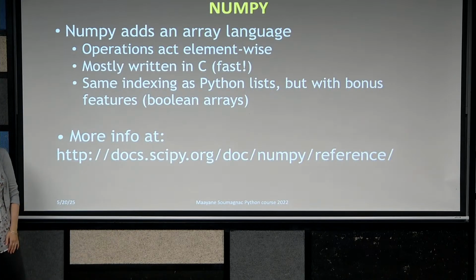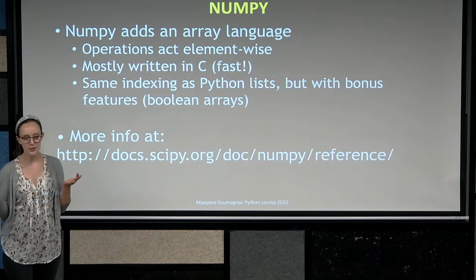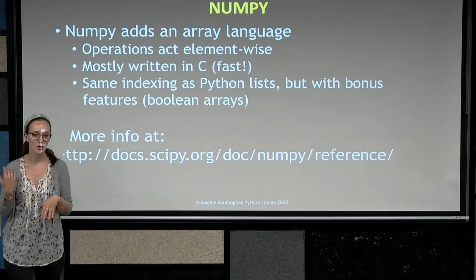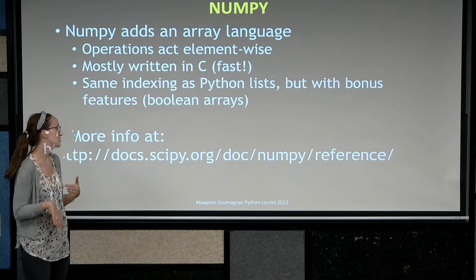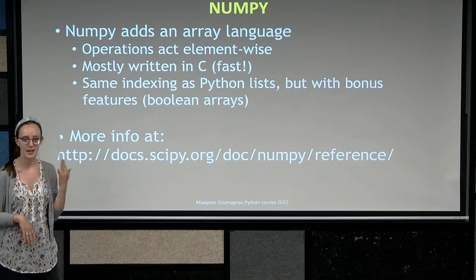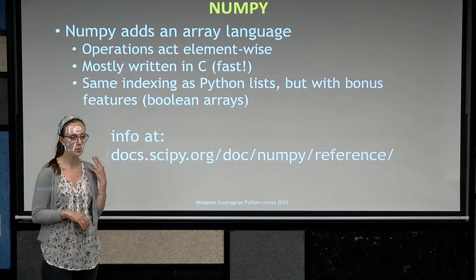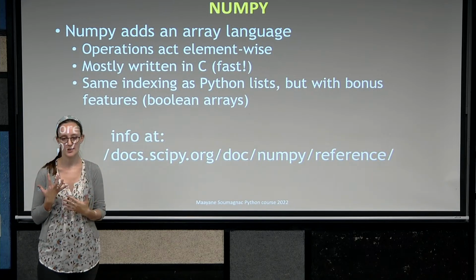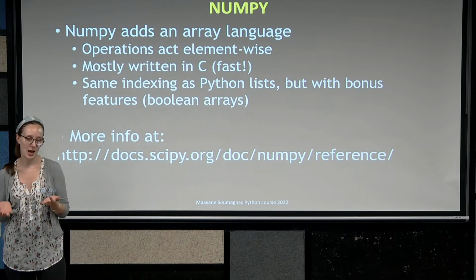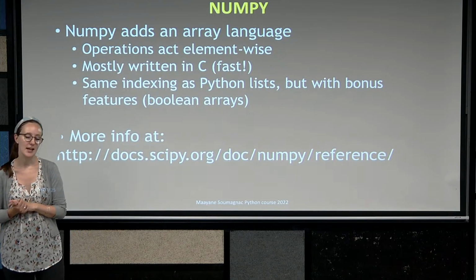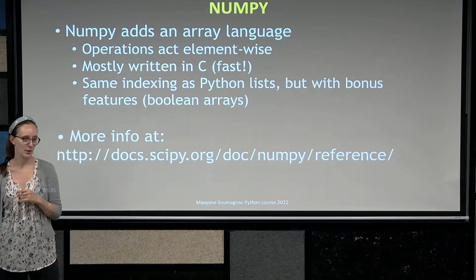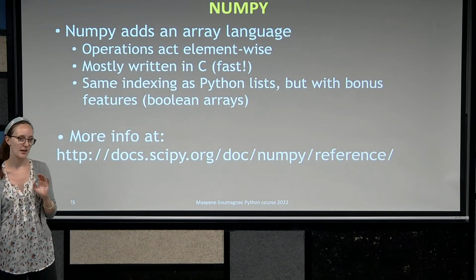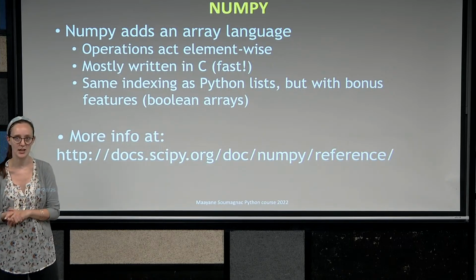Okay. So last time we talked about the fact that although you could in principle do all kinds of array-like manipulation without NumPy, NumPy is really essential. It adds a much more effective, efficient, rapid array language to Python, and it's been optimized in C, so it's pretty fast. I gave you an example where we did the same things with the list and with NumPy, and NumPy was much faster.